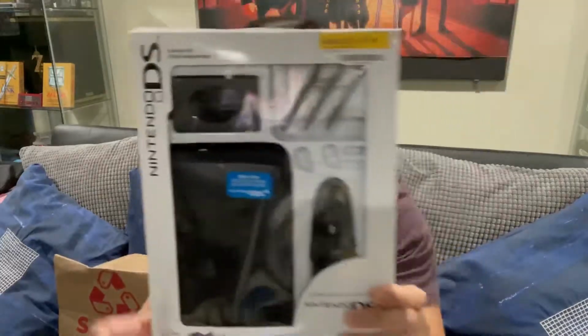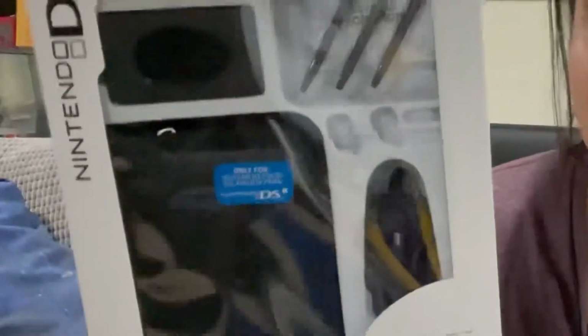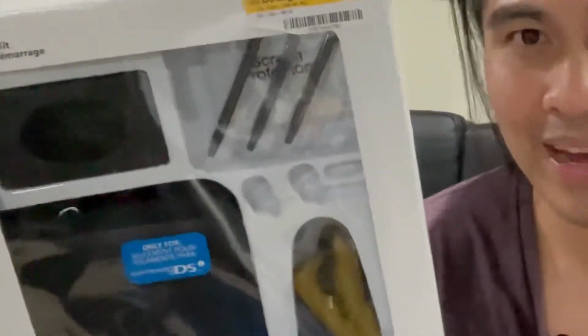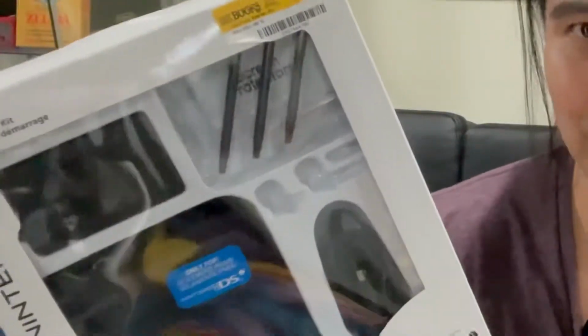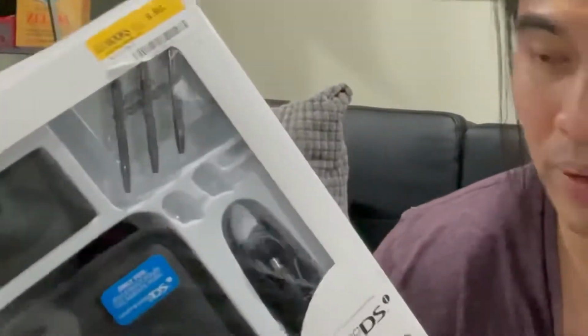All right, so the two items that I picked up from Half Price Bookstore is a Nintendo DS starter kit, pretty much. When I got my Nintendo 3DS, I didn't really get a chance to pick one of these up. They were selling this for $9.99. It was missing the headphones that go with the entire kit, but I'm actually glad that's not there, because I would hate to put somebody else's headphones in my ears, especially since I don't know if it was used or not. So that's a good move.